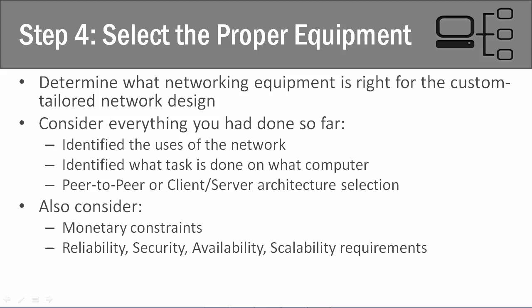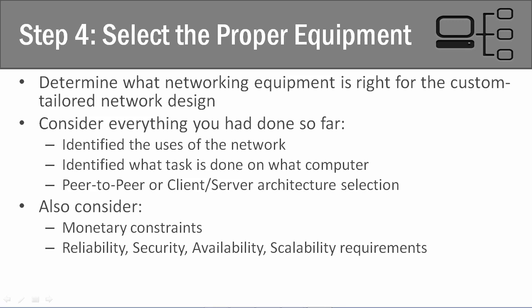So step 4 is all about selecting the proper equipment. In this step, we're going to determine what type of networking equipment is right for us, custom tailored for our specific network design. This really takes into consideration everything that we've done so far, our planning process and our design process all the way up to step 4.